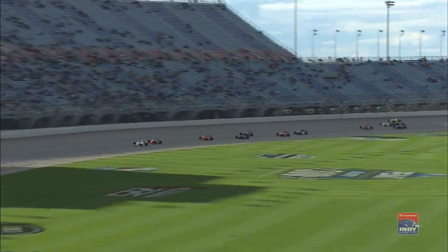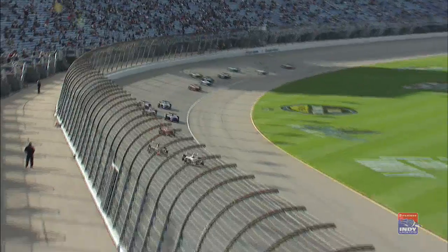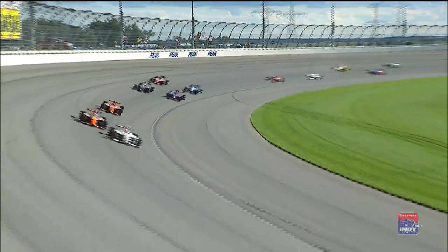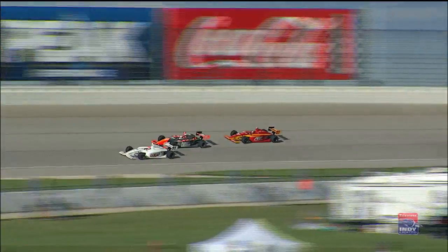So here we see Wade. He's leading this field. James Davison 2nd. So these 2 guys have a lot of experience. Mike Pota having a good run in 3rd. James Davison's going to go for it here. It looks like, you know, and Ari, we saw before the yellow flag came out that Davison, not content to simply tuck in underneath Cunningham, this is what we're seeing. Him trying to go side by side in that middle to higher groove, and it looks like now he might even get a bit of a push from Saavedra.